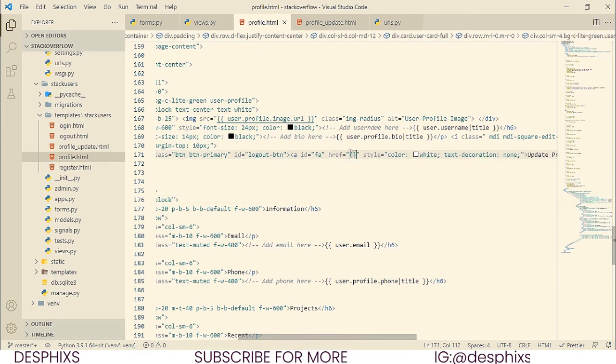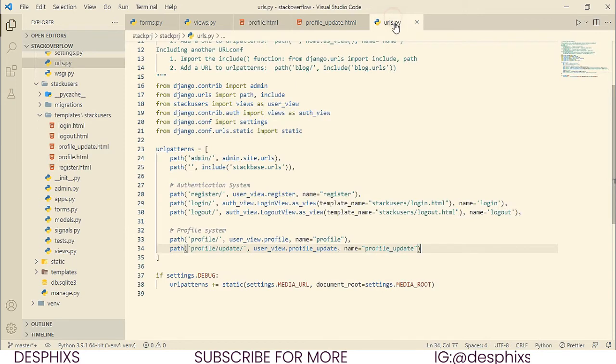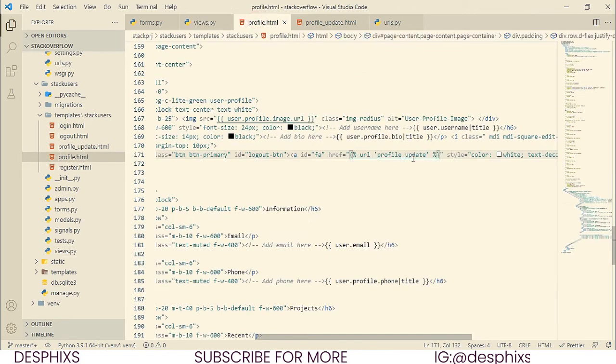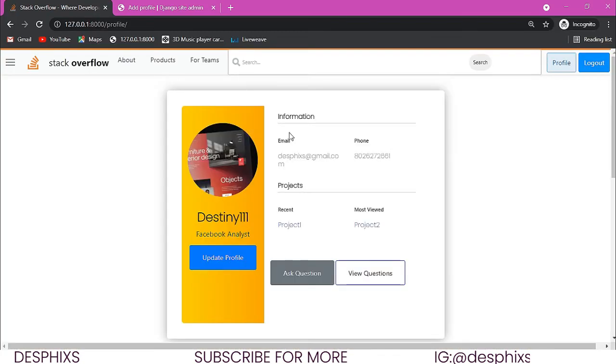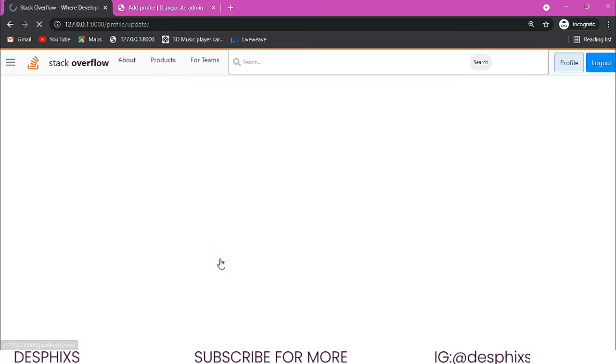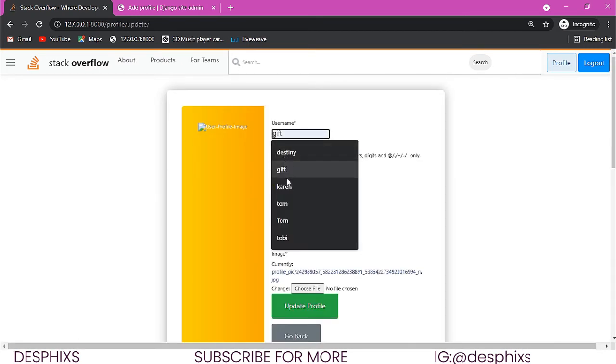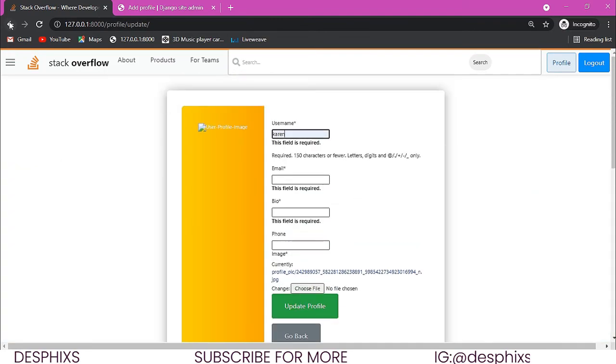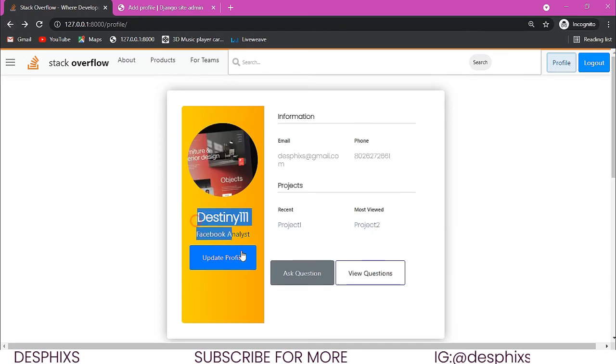So I'm just gonna come over here, open up double curly brackets with percentage signs, and then I'm gonna call url. And also I want to take this to the profile update. So I'm going to say profile_update, and let's make sure that's what we named it in the urls.py. So in the urls.py, you see it's profile-update. Now back to the profile page, yes, I just want to pass this in like that. So when I refresh this now, I hit update. You see it brings us to this place, and now I can update my profile and everything is working perfectly fine. Okay, I think that's pretty much it for updating our profile and all that.